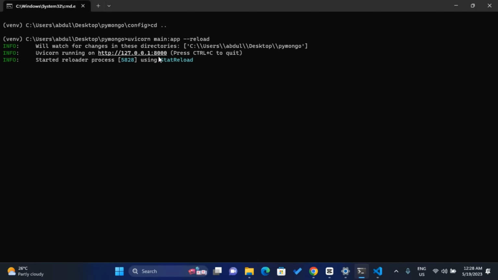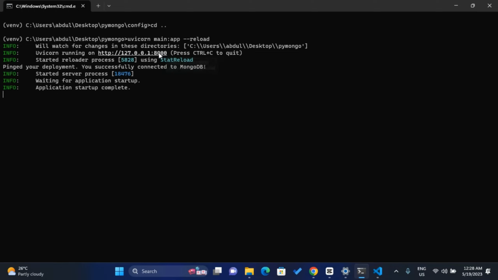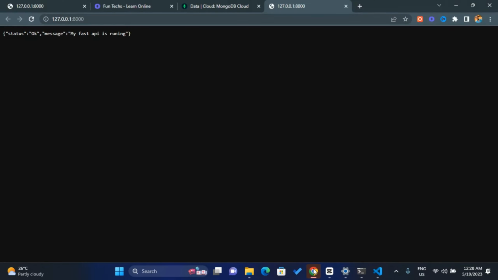So I'll have to then navigate to this link, so you can copy the link and go and paste it inside your browser from the HTTP to the 8000, or you can simply press your control then click to have it. So now I have it running.